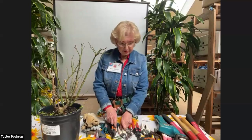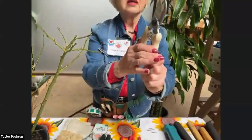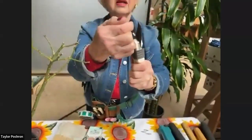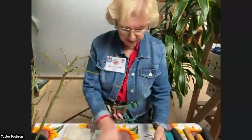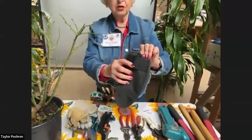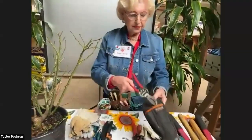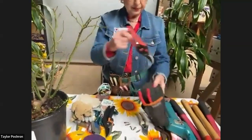I recommend bypass pruners that go past so it will not crush like this pruner will. It crushes, so I do not recommend this one. I just brought it to show. You need a holder, and you can hook it onto your belt, or you can hook it onto your pants, whatever you're wearing, and you can get two of them in here if you get a double one.